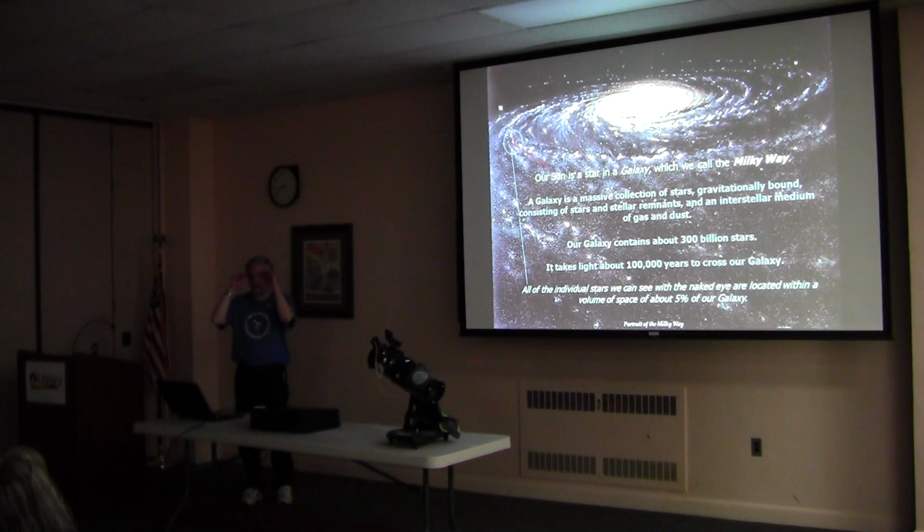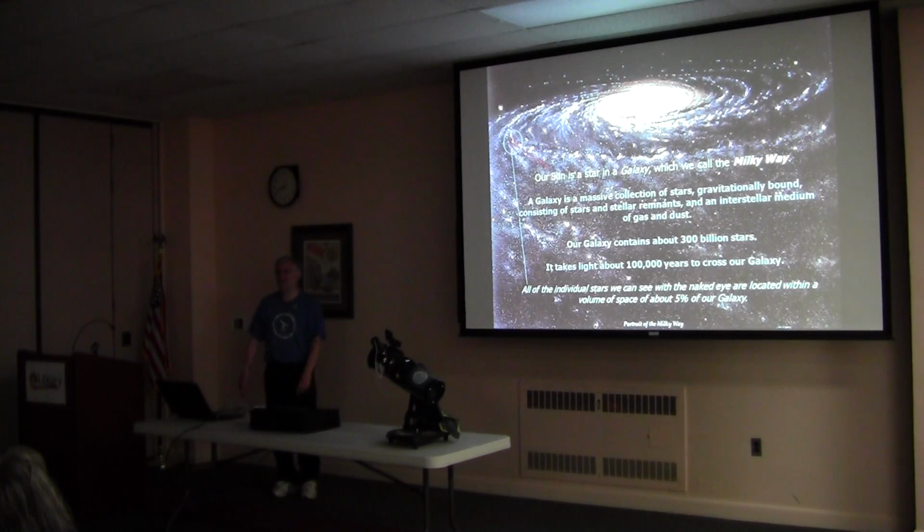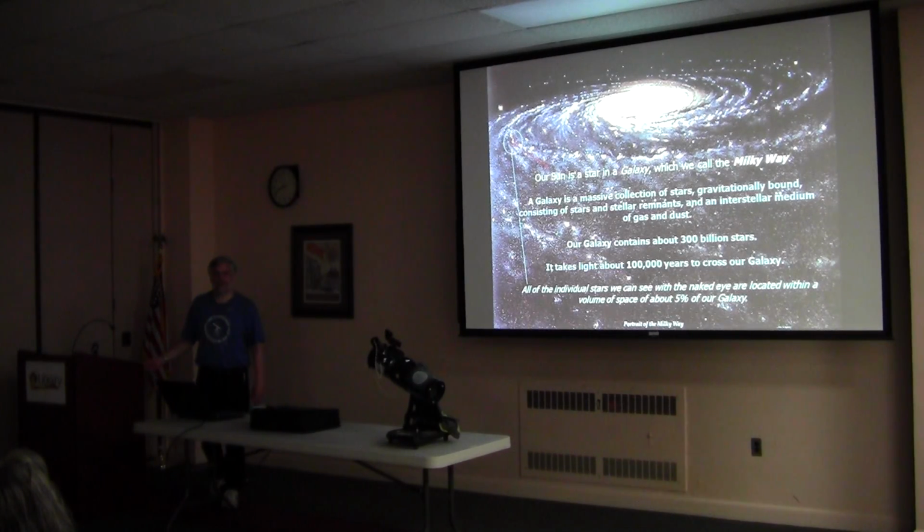There was another one that fell in Siberia in the early 1900s. It fell in the middle of a forest and flattened trees for about 10 or 15 miles. And one of the theories as to why the dinosaurs died off is that a very, very large meteorite fell right near the Yucatan Peninsula in southern North America, and the fireball and chaos kicked an enormous amount of dust into the atmosphere, which caused wintry conditions for decades. It probably killed most of the life in North America and South America outright. That's one of the theories as to why the dinosaurs all died off.